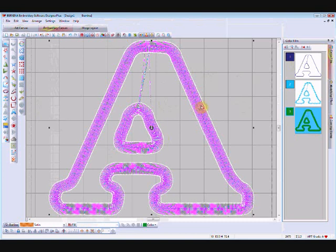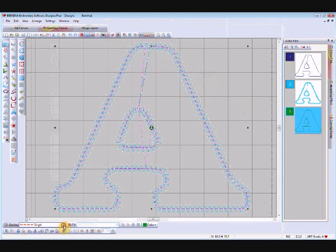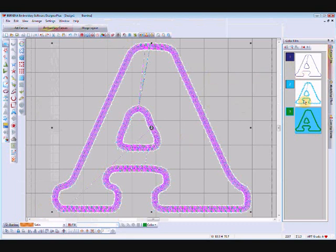You can just do this as an applique, but if you want to put mylar in it you'll need some sort of cover stitch in the center area, because one big sheet of mylar doesn't look particularly attractive. It always looks better covered with one of the fills. Fancy fill is a solid fill — we want pattern fill, which is the open fill. I clicked on fill and changed my outline, so let's change that back to satin stitch.